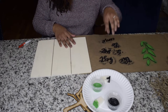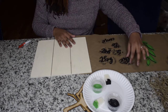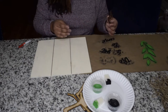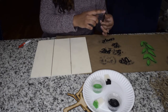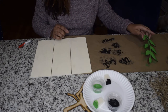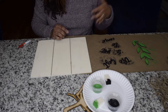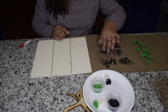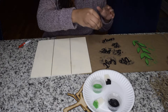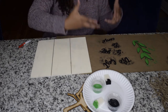You saw me using the makeup sponge to dab the paint onto these. These also dried in no time. And because they are cut using a laser, they will naturally kind of have a dark tone on the side. So in my experience, you don't necessarily have to paint the sides of these if you don't want to. If you also saw me dabbing paint on them back and forth, the same way that you dab paint to get the color on the wood, you can continue to dab and it'll actually pick up any excess paint.